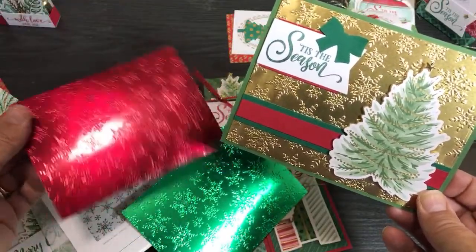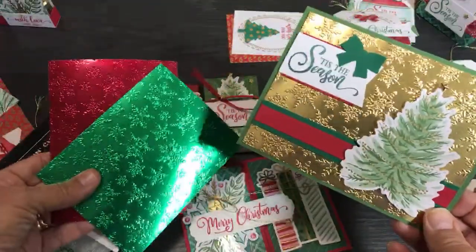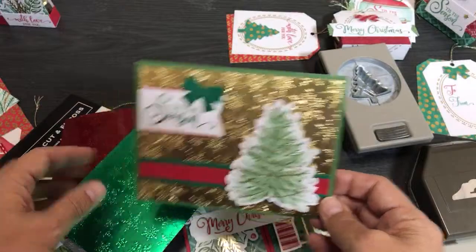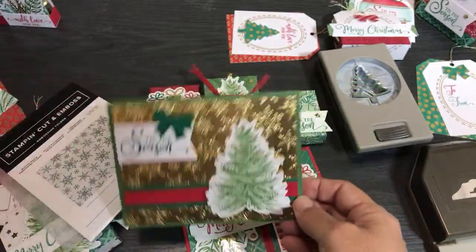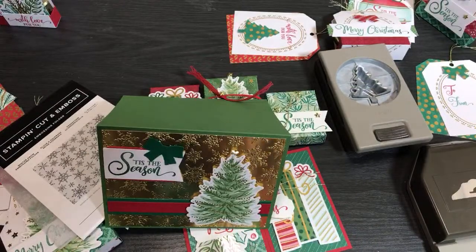So this is a red one and a green foil. We have red and green foil in the holiday or the mini catalog, we have gold foil in the annual catalog. And you can just put those snowflakes on the background, and boom, that's it. Slap an embellishment on there and you're done.